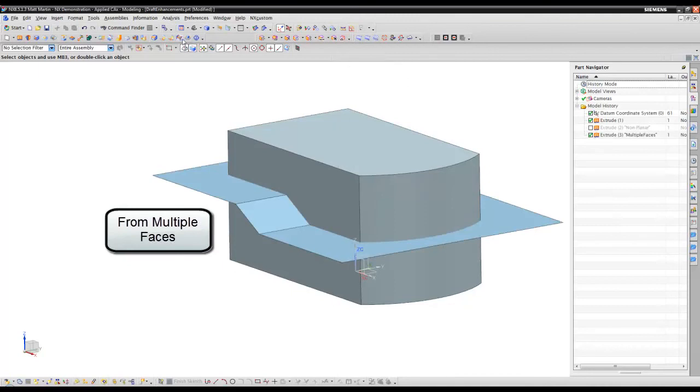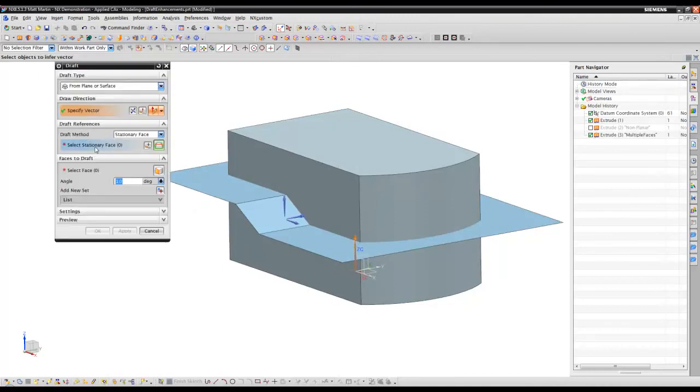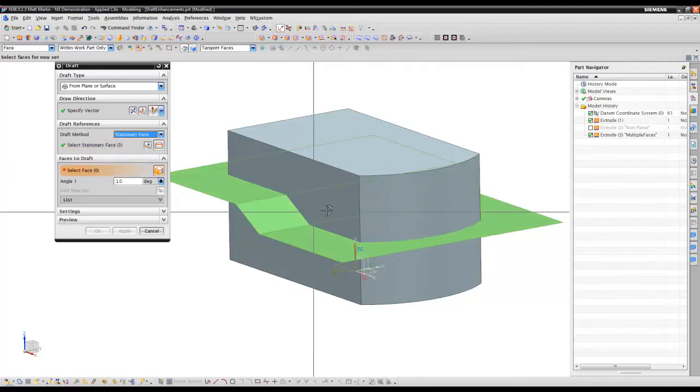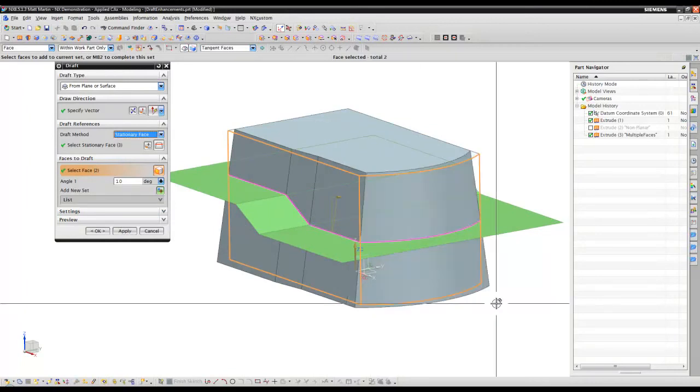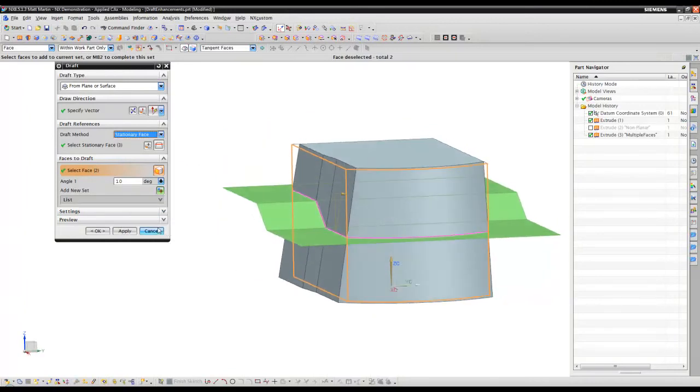You can also draft from multiple faces. Make sure I pick body faces and grab all of the faces of that body. And my preview is on, so it's showing me how it's going to interpret that.